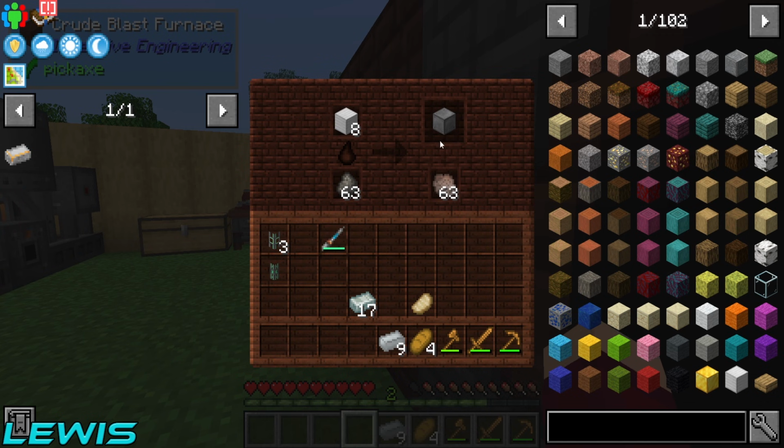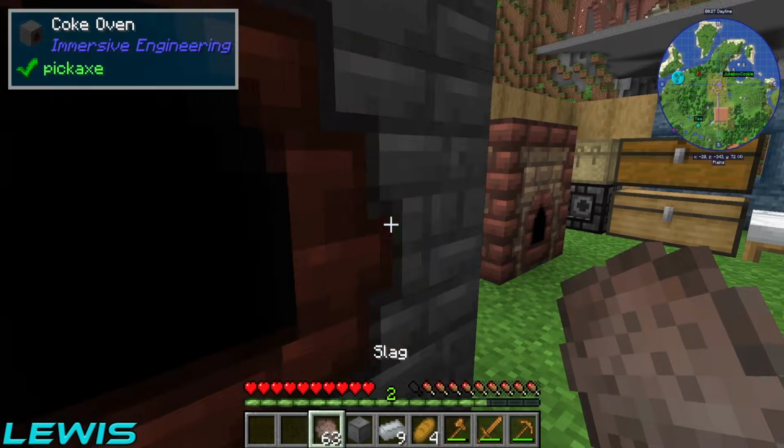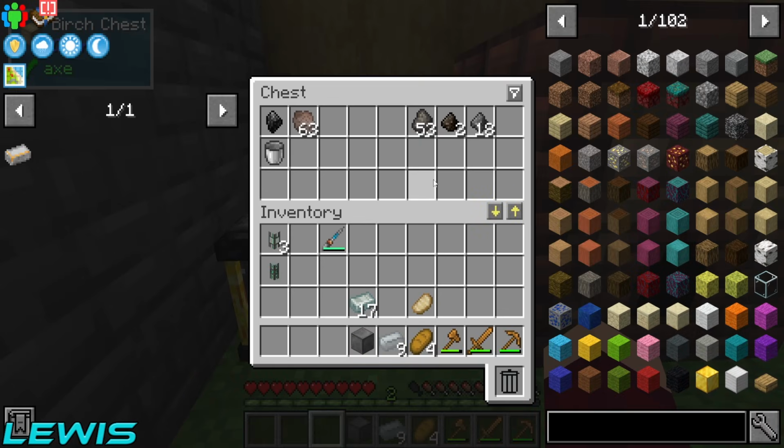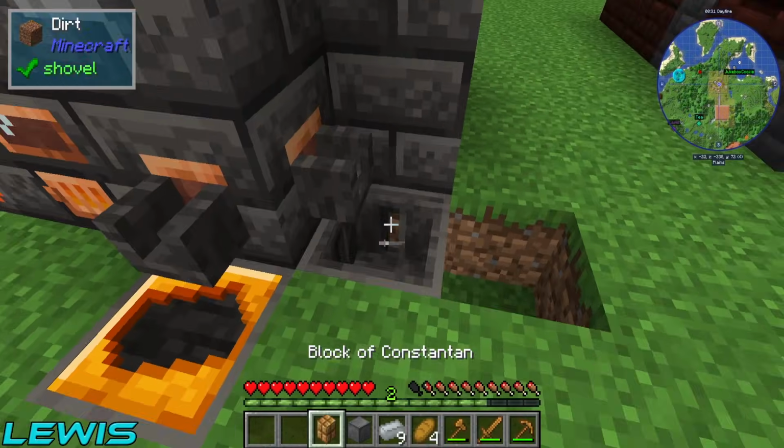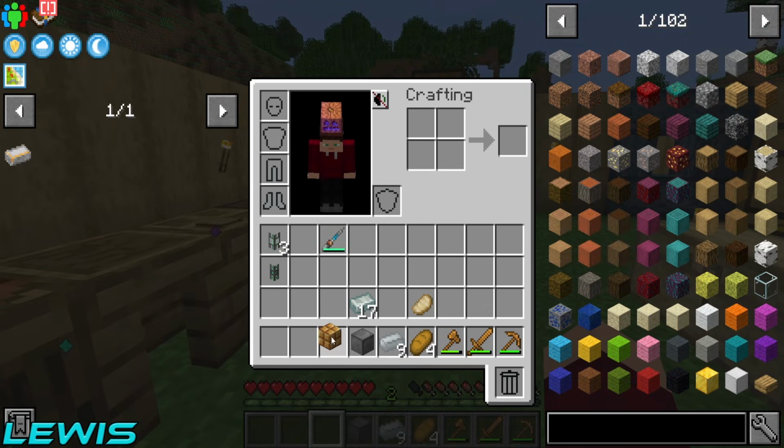Yep. It just happened. Now, I did smelt some iron before the episode, one steel block because the thing was full of slag. Nice. Gotta love that. Constantan. Wow, have you seen the constantan blocks?